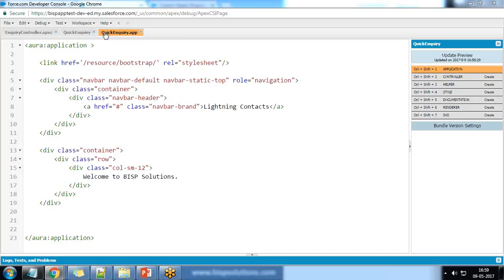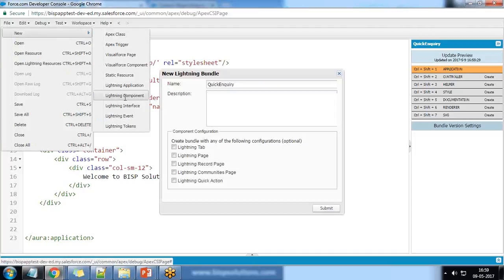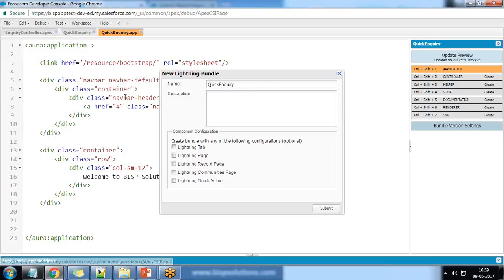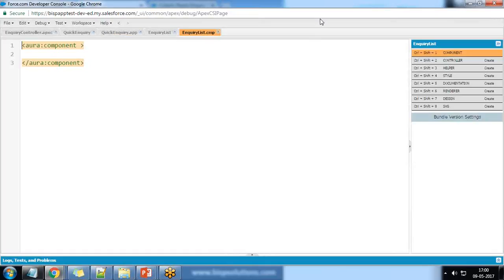So first of all, we are going to create a Lightning component. I'll select File, New, and Lightning Component, and I'll give this Lightning component the name inquiry list and submit it. It will create a new Lightning component, and in this component we are going to write the controller.